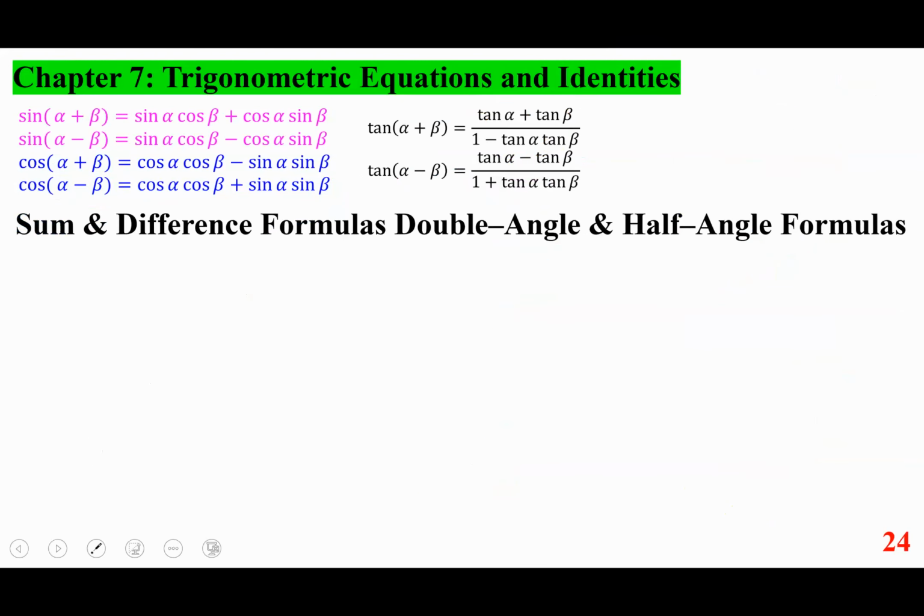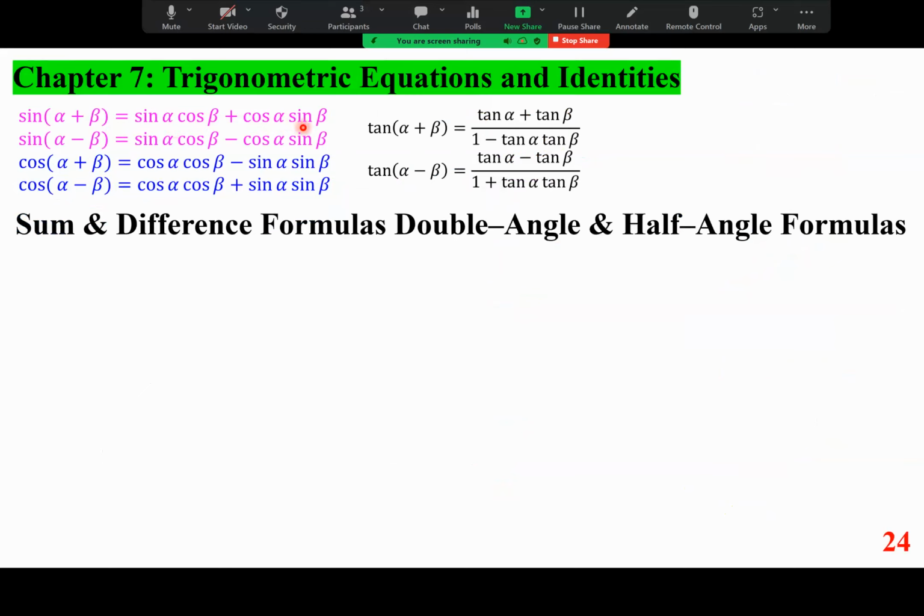Let's look at some trig identities and therefore be able to handle proving identities, solving equations. For example, sine of alpha plus beta is sine alpha cosine beta plus cosine alpha sine beta. And if you have a negative, we have a negative here. Cosine of alpha plus beta is cosine alpha cosine beta minus sine alpha sine beta. And if we have a negative here, it changes to positive. Tan of alpha plus beta is tan alpha plus tan beta over 1 minus tan alpha tan beta. And if you have a negative, just change this to negative and it ends up being here. So a lot of identities that we are supposed to know, class, in order to move on.